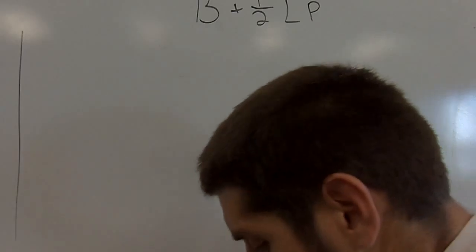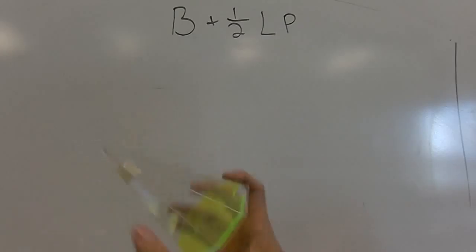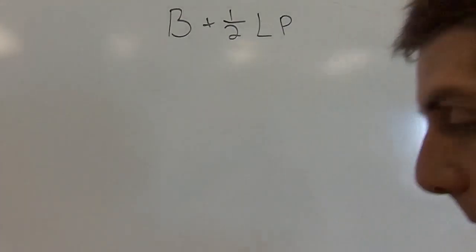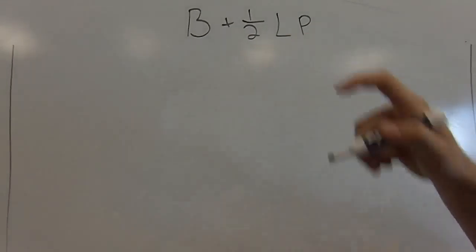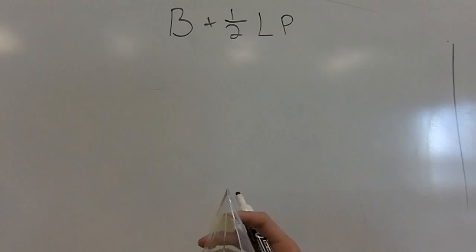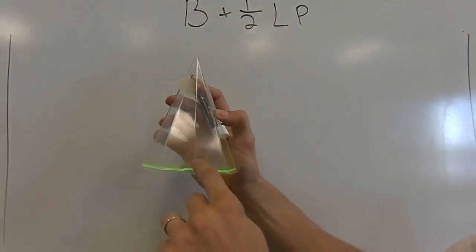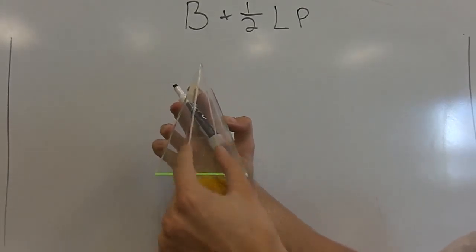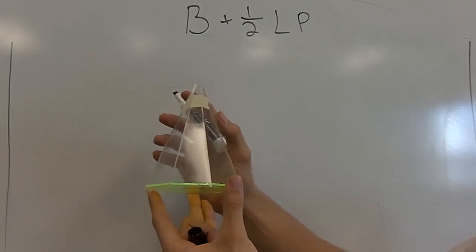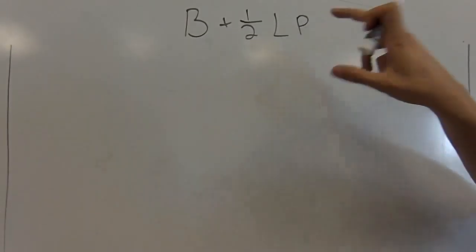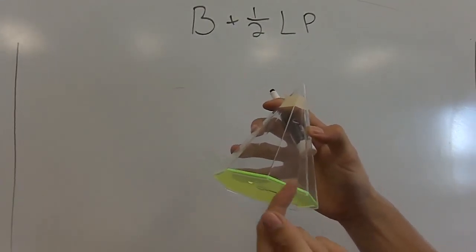So, how does this find me all of this? That's a good question. First things first, you need to understand what the different pieces represent. L represents slant height. So the distance from the top down to the very bottom. So these little creases here that you see, or these lines that you see going from the bottom all the way up to the top, those are all representative of slant height. Okay? P represents the perimeter of my base. It represents this whole distance.